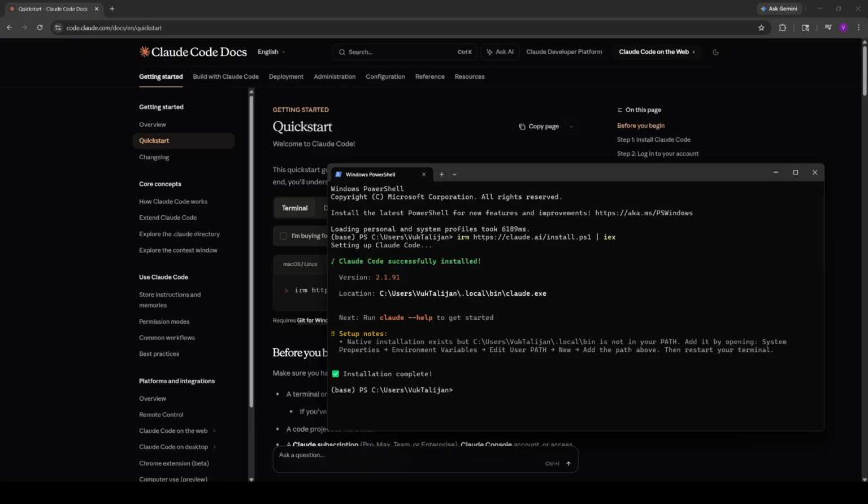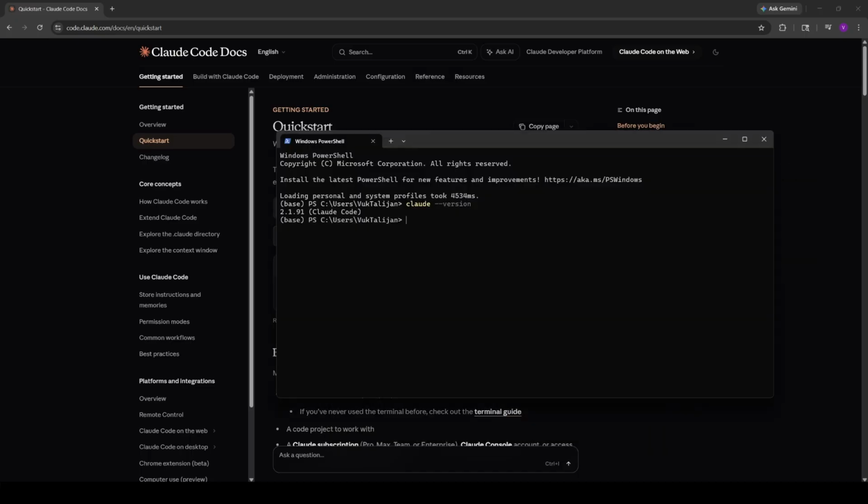And there you have it. Pretty magical. You've now got Claude Code installed on your computer. Now you may need to enter this path to effectively tell your terminal to open Claude when you type it in. You can simply Google to find this command that I typed in, and then you'll have to exit and reopen the terminal to activate it. And there you have it. You've got Claude Code installed.